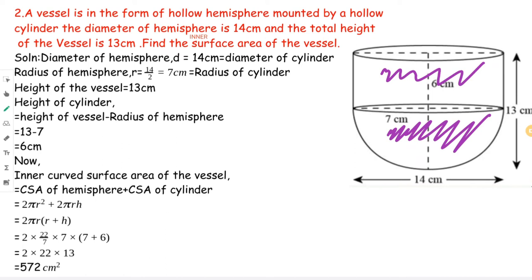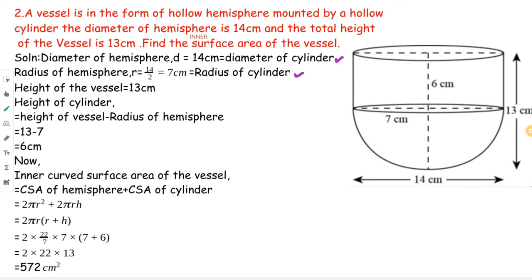All right, so just remember that the inner and the outer curved surface area will almost be the same in almost all the cases. Okay, this way you can see I've just written the curved surface area and curved surface area, but it's the same thing with the inner curved surface area. Okay, and so that is what we are asked to find, right? So you can see here the diameters are equal, so even the radius will be equal. They've given us the height of the vessel.